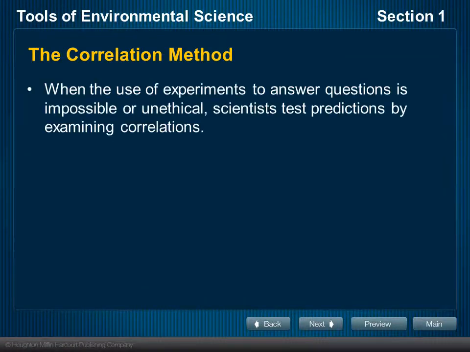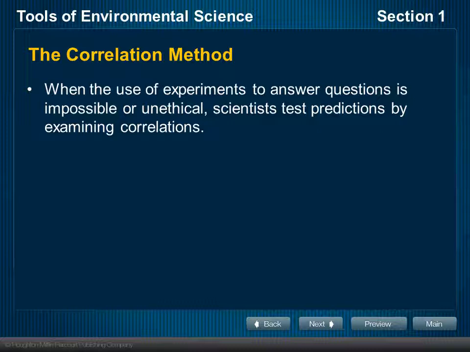All right, the correlation method. Now we've laid out this whole scientific method, experimental method, this whole process. What if a scientist wants to test something that they can't easily test? Maybe they can't get to it, maybe it's unethical. What scientists do then is they find something that they can test, that they can easily get to, that it is ethical for them to test, that has some type of connection to the actual thing that they're interested in. And this is called using correlations.